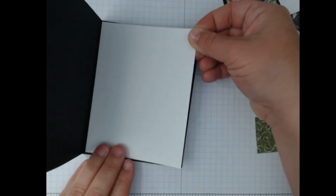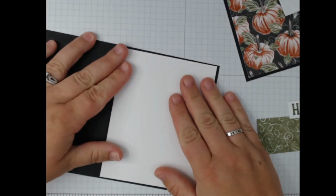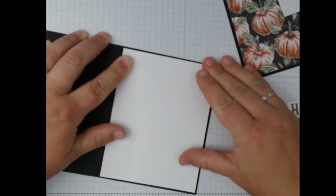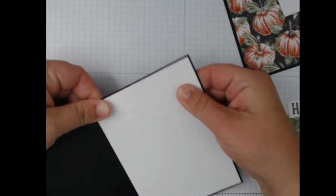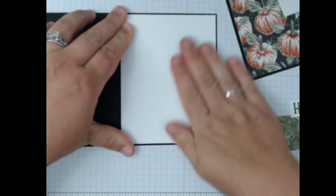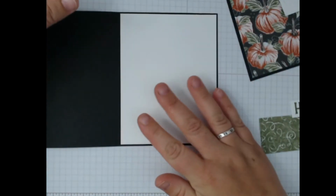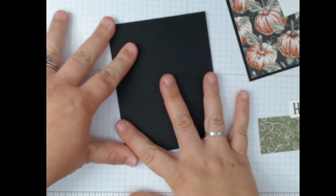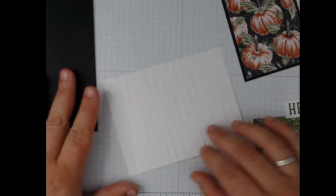Now this is going to go on the inside, and there's just going to be a little tiny rim all the way around of black. So I'm just going to move that a little bit. There we go. So choosing not to stamp the inside of this one for this card. And then on the outside is where I'm going to do my brick and mortar here.